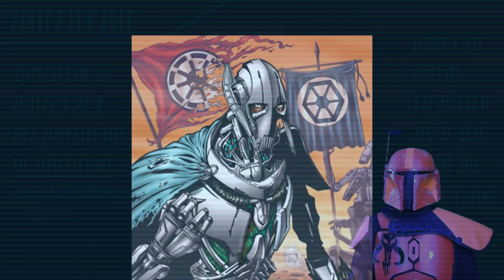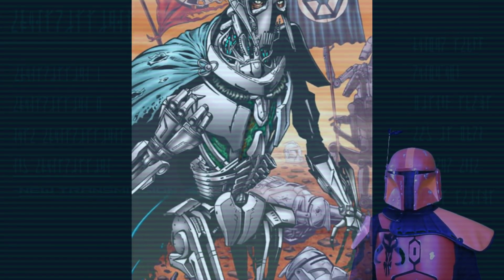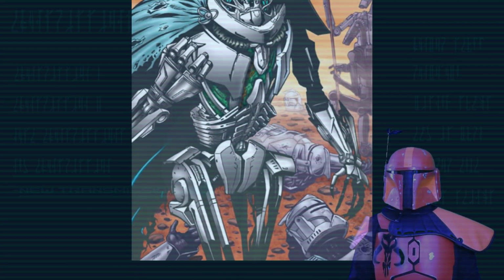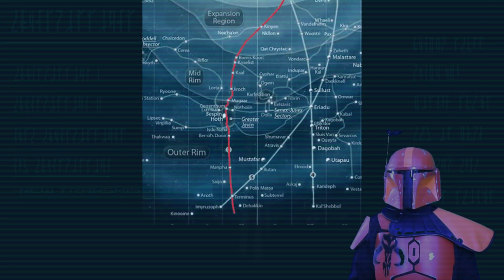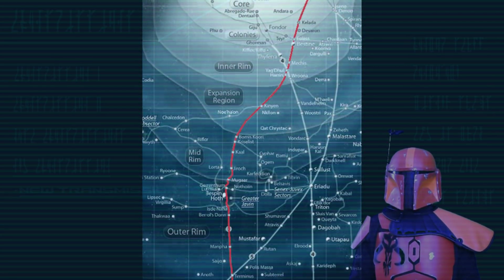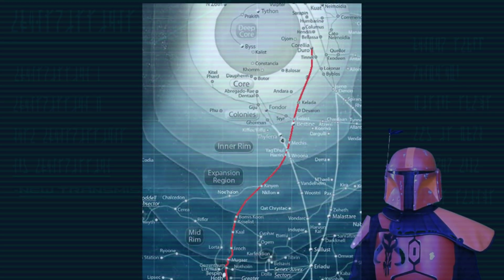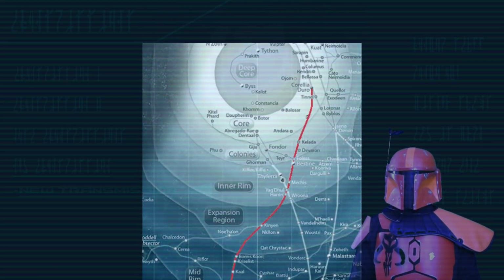In 20 BBY, during the second year of the Clone Wars, General Grievous launched his most infamous offensive, Operation Dirge's Lance, and the Invisible Hand was at the spearhead of this unstoppable force as it carved into the core worlds up the Corellian trade spine, wreaking havoc in the heart of the Republic.